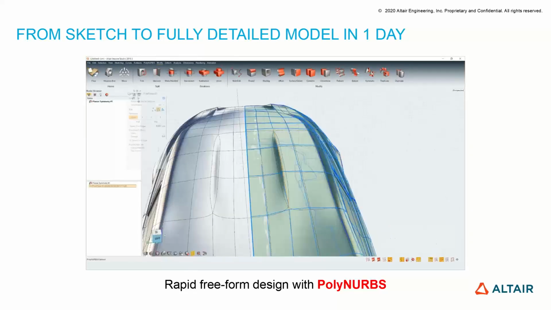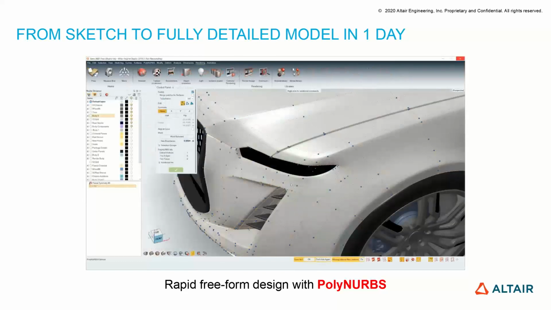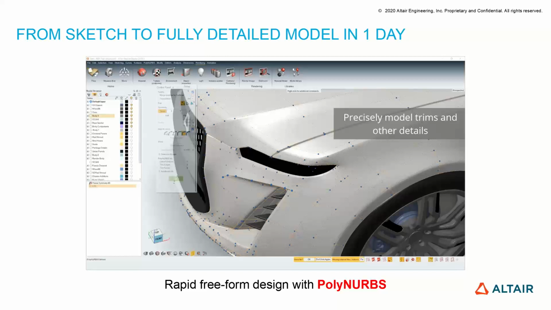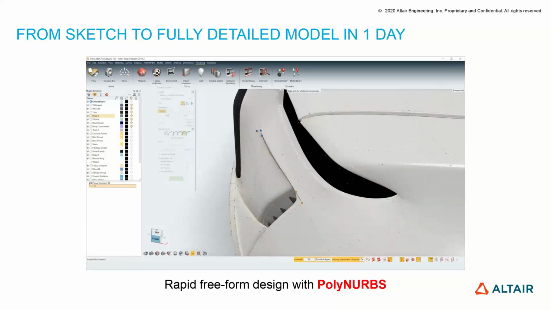And I'm going to also show you some features where you can add quick sharpness to edges. You can also align some of the points to certain curves of a certain interpolation so that you can move the points on the curve, and the underlying geometry also moves with it. So these are small improvements that we are adding in every release, and you will see that it really makes your process a lot faster and more intuitive.